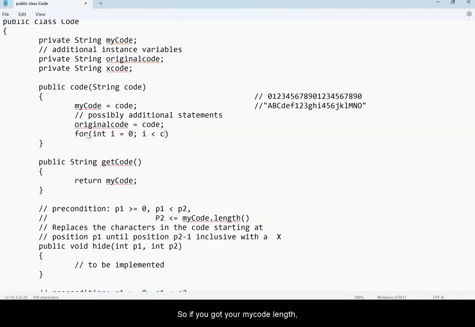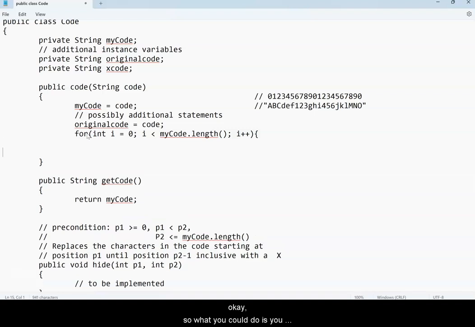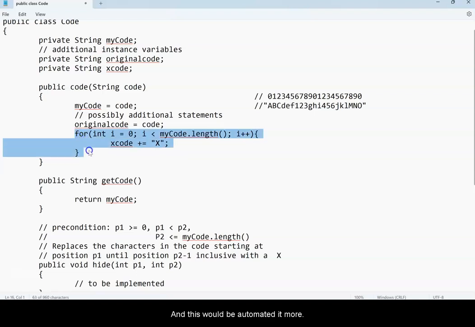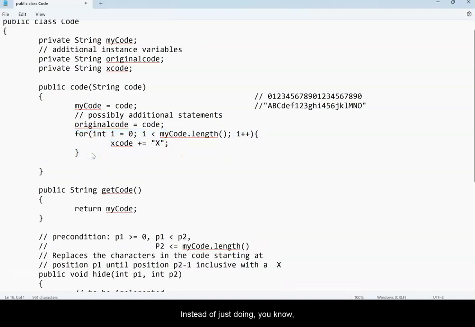So if you got your my code.length, okay, what you could do is say Xcode plus equals your X's, basically. And so it runs through the length of whatever my code is. And this would be more automated, instead of just doing Xcode equals 1, 2, 3, 4, 5, 6, 7, 8, 9, 10, 11, 12, 13, 21, like that.